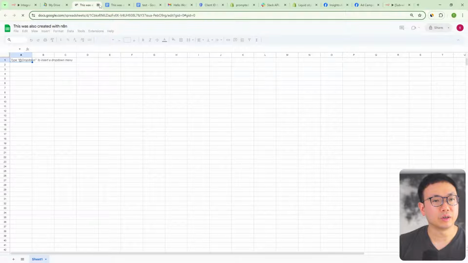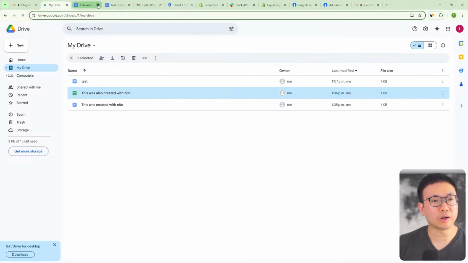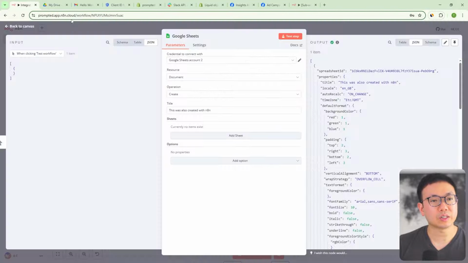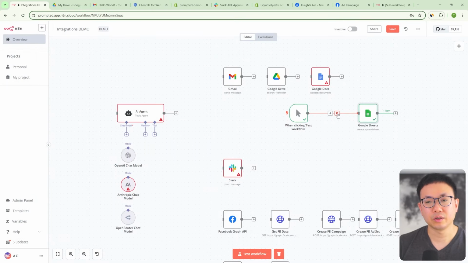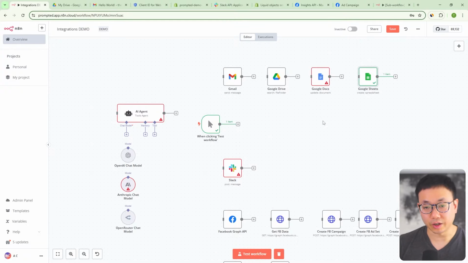So that's how we connect all of our Google tools to n8n. Typically, there's one of two methods. Either you can sign in directly, or you need to use the Google Cloud Console to create a client secret and ID. Okay, so let's move along and take a look at our Slack.